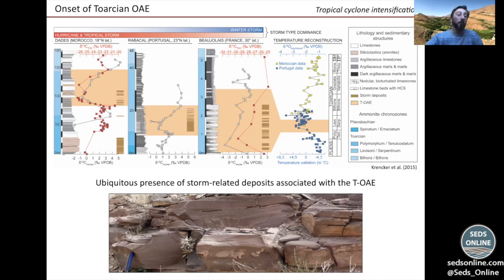If you just have a 1D column section, and you see a change from photozoan to heterozoan, you're not sure if it's due to a genuine switch in the environmental conditions, colder, more nutrients, or just a relative change in sea level or water depth, right? But here in Morocco, because we have this transect, we can clearly say that this is due to environmental change in terms of nutrient level, temperature, and so on.